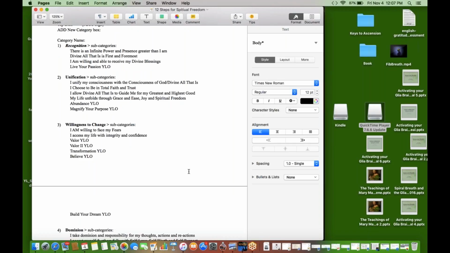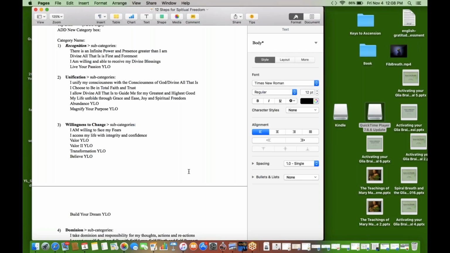And the first category is recognition. Now, once you type these in, they're going to go in alphabetical order. I started to number them, but when you get to 10, it puts 10, 1, 0 up under 1.